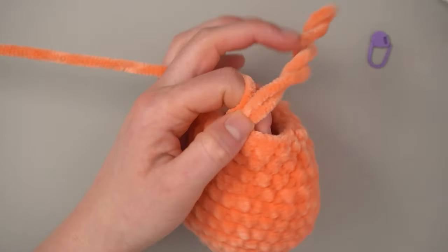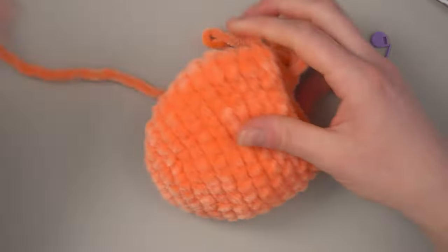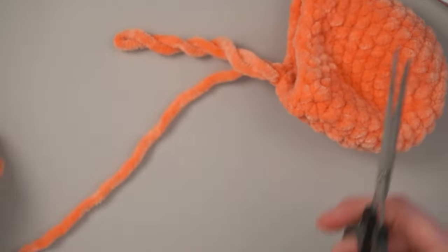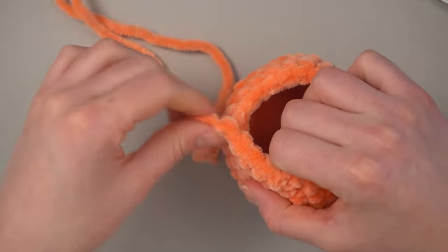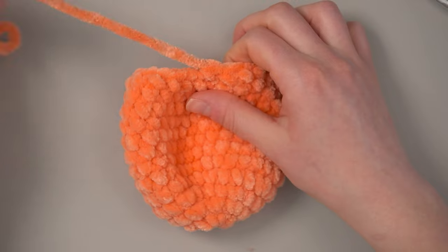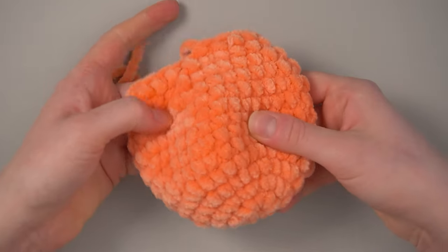Then at the end of this round, you should have 18 stitches total, and it will look a little like this. So what I'm going to do is take my scissors and cut a fairly decent sized piece of yarn to sew in later and just pull it out of that loop. And this isn't going to come undone anymore, so I'm just going to leave it like this. You don't need to tie it off or anything. It just lives like this, okay?